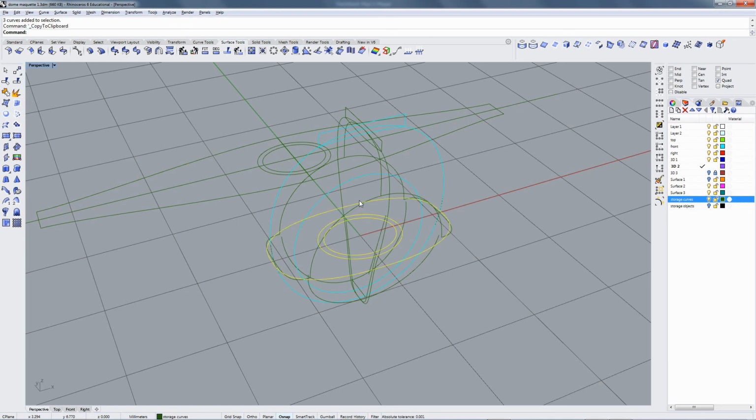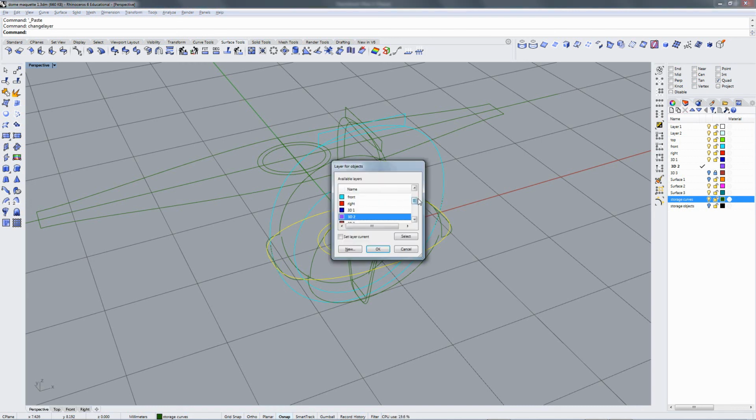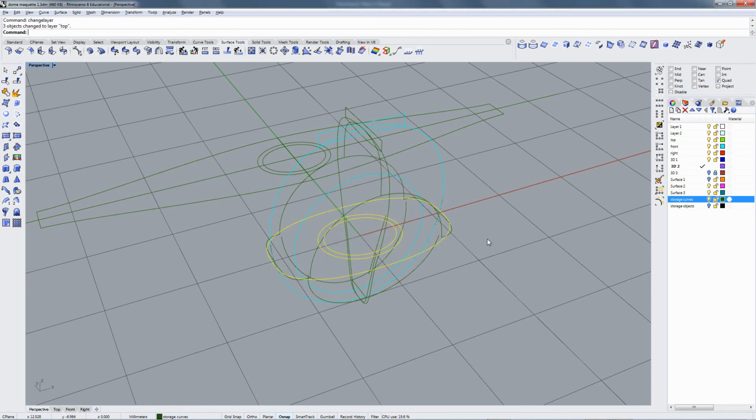Copy. Undo the ungroup. Paste it back in. And put that back on the top view layer so we can work with it.